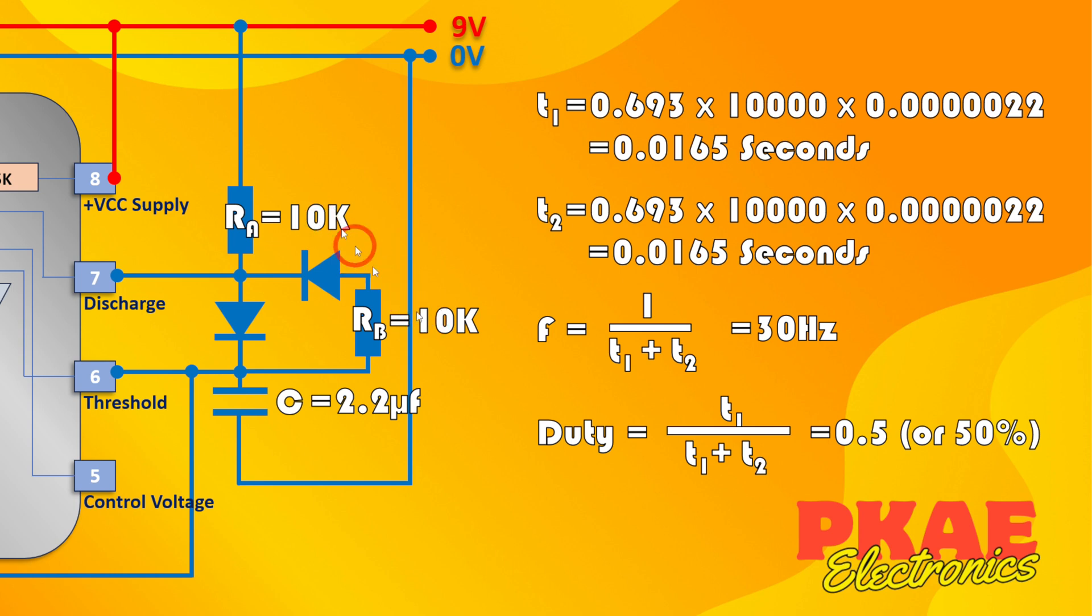So there you go. You saw that with this and this at 10K, we did indeed achieve 50 percent, and you saw that by adjusting this or this we could adjust the duty cycle up or down. Now one thing to bear in mind is that these diodes will have a voltage drop. For example, when we're charging the capacitor through this resistor and this diode, we're no longer charging at 9 volts because this diode will have a 0.6 or 0.7 volt drop across it. So therefore you're actually charging the capacitor at about 8.3 or 8.4 volts, and you're trying to get two-thirds or one-third of the 9 volt supply rail, so it will take slightly longer than what the calculations state. But I wouldn't worry about it. It's so insignificant when there's all kinds of other factors that are going to drift with this type of arrangement.